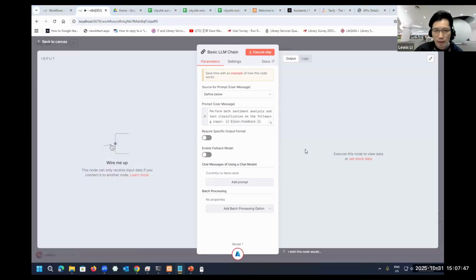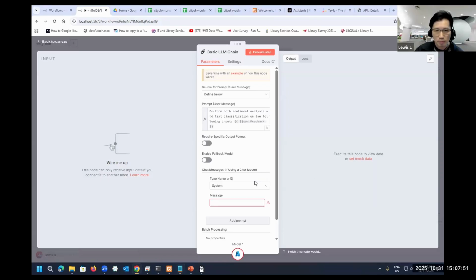So this is the first thing you need to do. And down here, you need to add another prompt, which is the system prompt. Okay, the system prompt. The system prompt is where you can ask the model to play a role. For example, you ask the model to be a librarian. You ask the model to be an expert in statistics. So you can tell the model itself which role it should play by default.